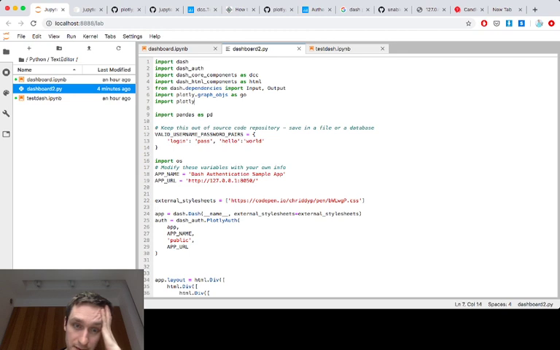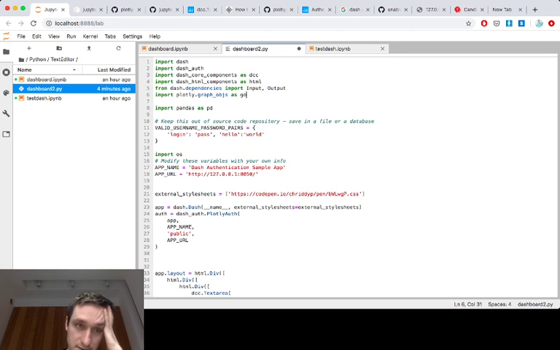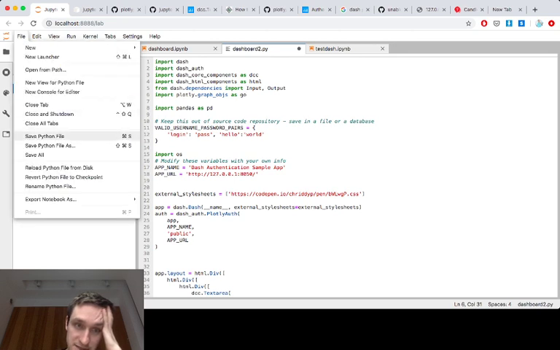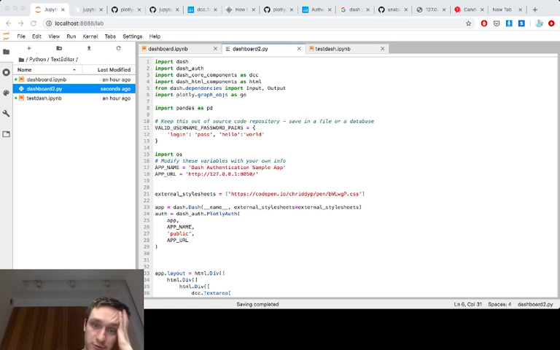Now I might not need the Plotly anymore. Let me save that and let's try to run the dashboard again and see whether that helped.